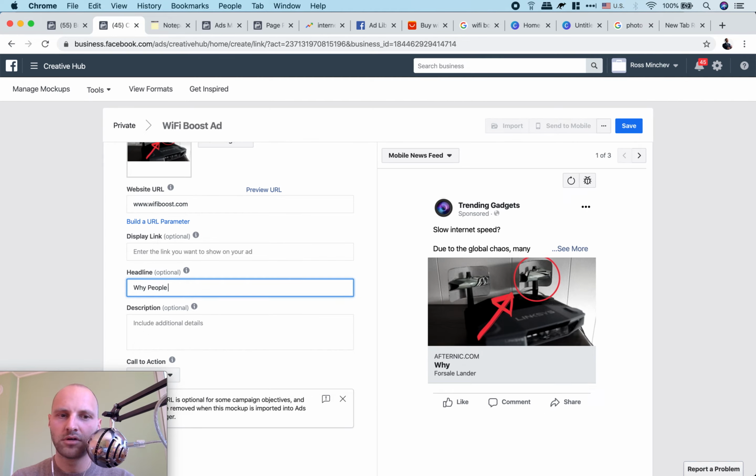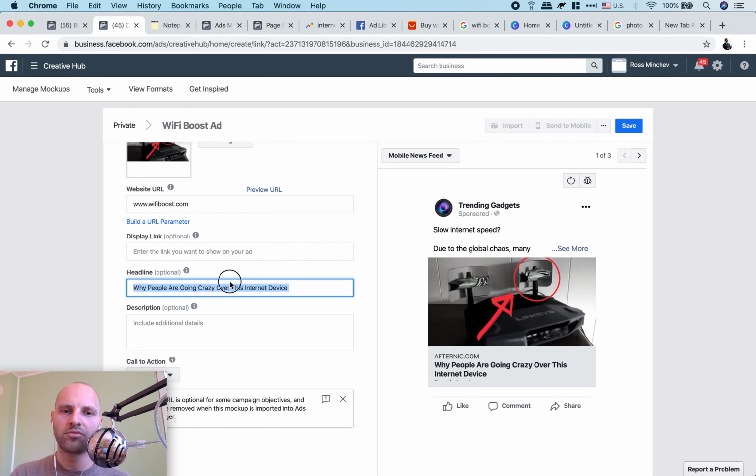Why people are going crazy over this internet device. Now you have to be careful with your wording here, because Facebook may reject your ads if it sounds like clickbait. So I might not use why people are going crazy over this internet device. I might, but this can get your ads rejected. You can split test. So you have to be careful.